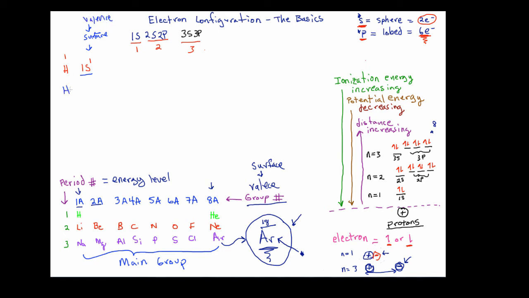Now we move to the right across the period to helium. Helium has an atomic number of 2. Its electrons are going to fit into energy level 1, and you can see energy level 1 has a maximum of 2 electrons. In this notation, I have one arrow pointed up and one arrow pointed down. Since we have a total of 2 electrons, the configuration is 1s2. The valence electrons, or surface electrons for helium, are these 2 electrons since there are no other electrons present.